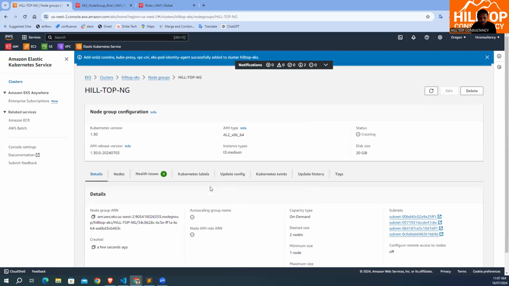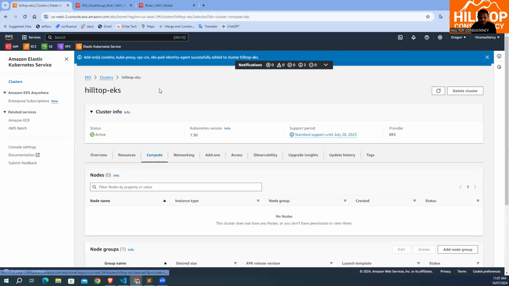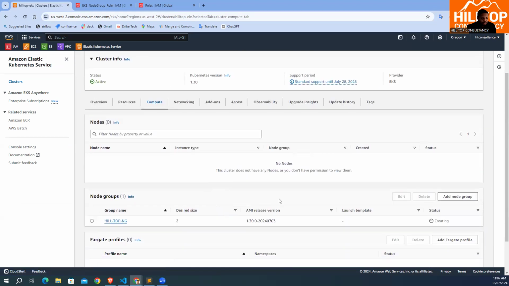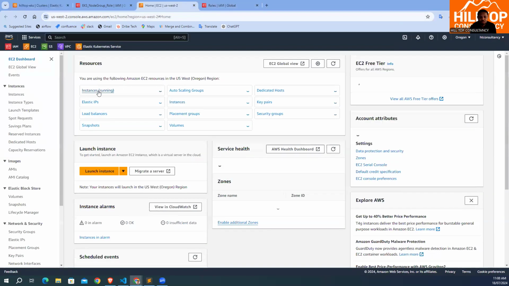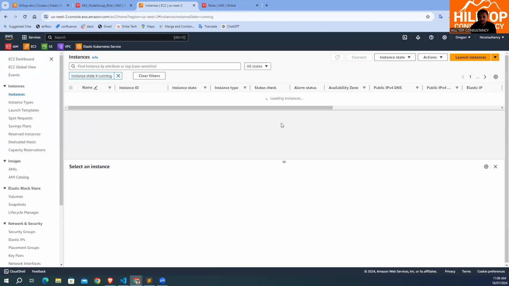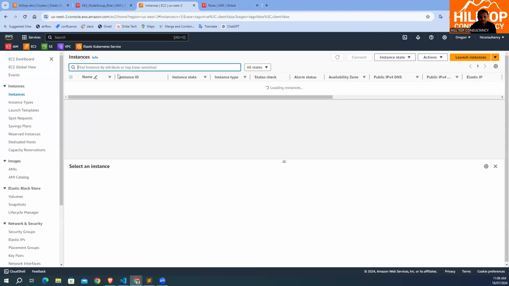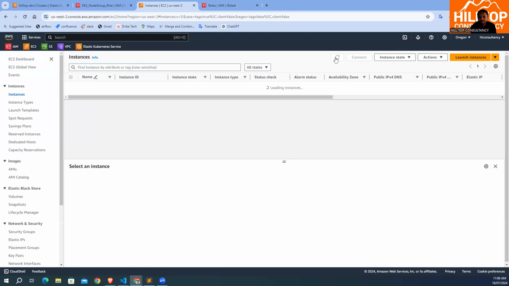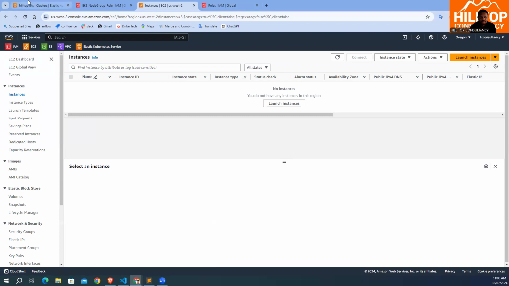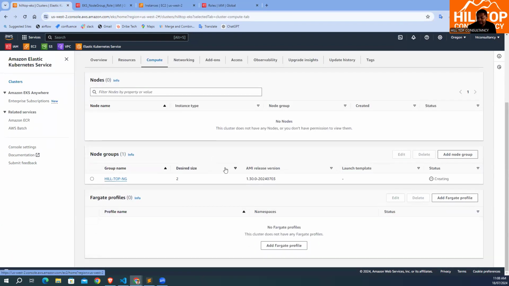So now it might also take a couple of minutes for us to have these nodes coming up. So you're going to see the nodes are going to come up here. This is a node group, and we still have no nodes. The nodes are going to come up here. If you go to the EC2 console, we expect to see 2 nodes which are coming up. So they are not yet, but in a moment, we expect to see 2 EC2 instances in the launch phase.